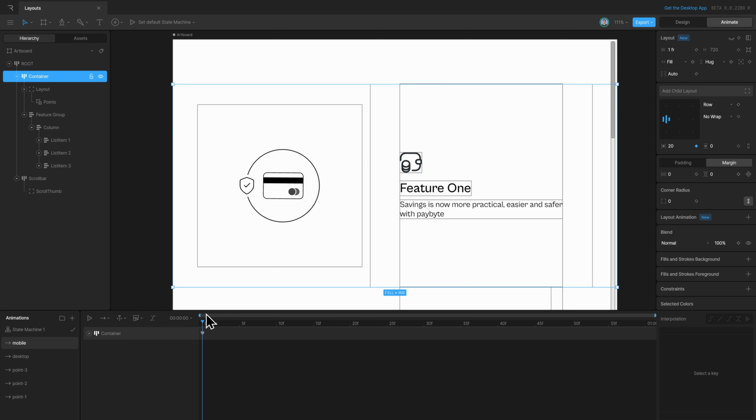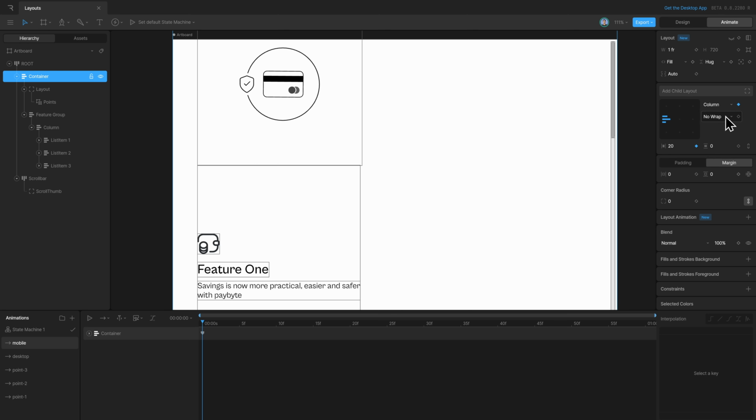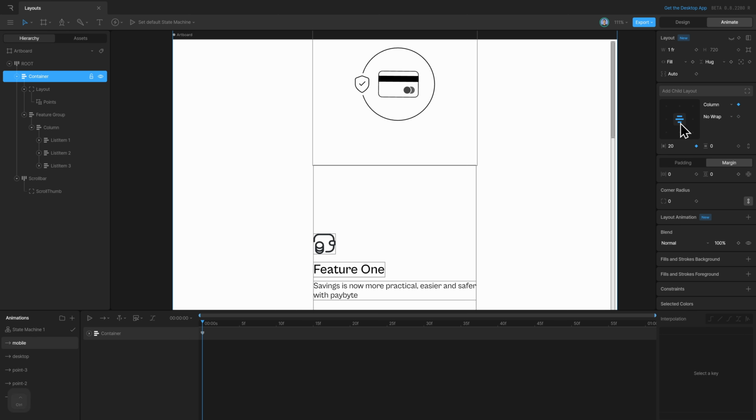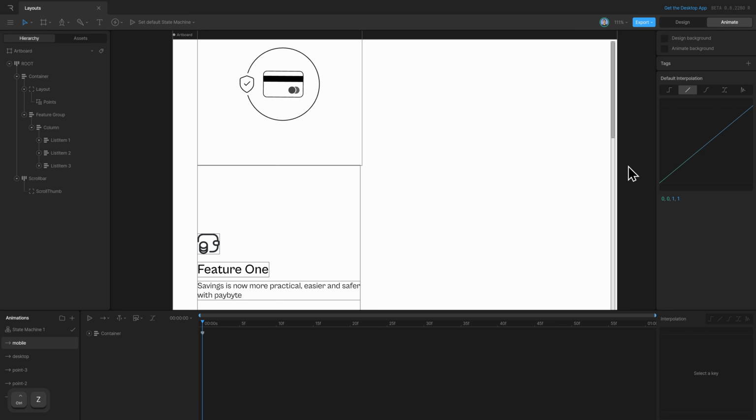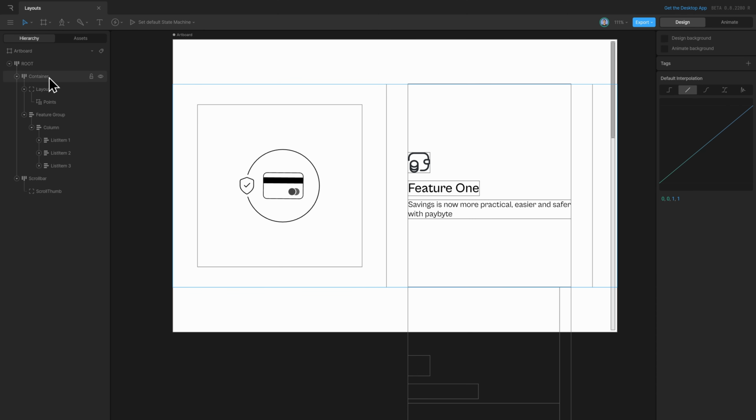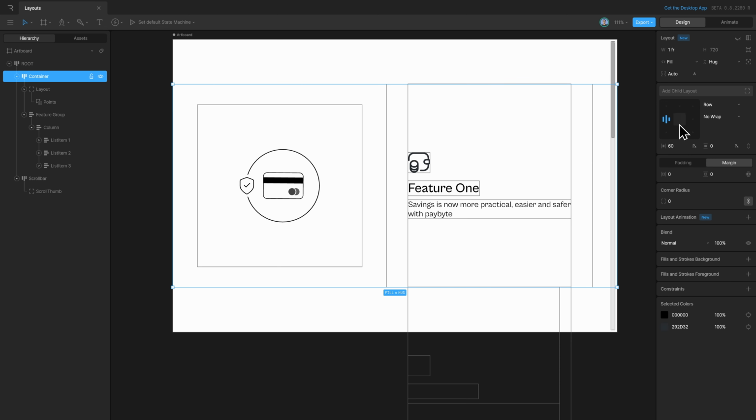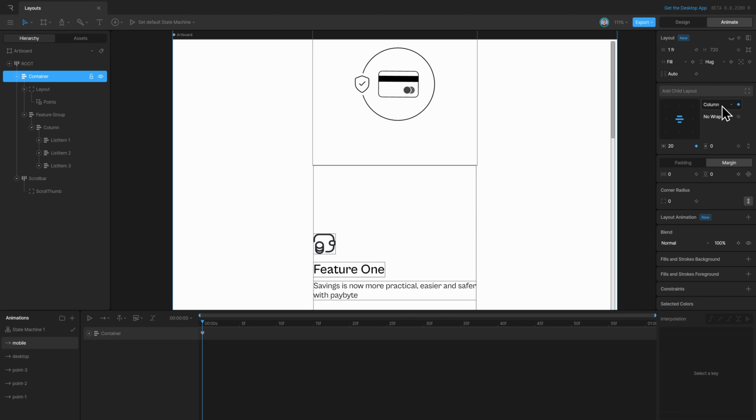So first of all, we will change the padding and then also change it from a row layout to a column layout like this. And then align the contents in the center, or I can have that enabled by default as well. That is, move out of the animate mode, select the container and set the alignment as centered like this. Nothing changes initially, but when we change the layout around, it is just what we want.